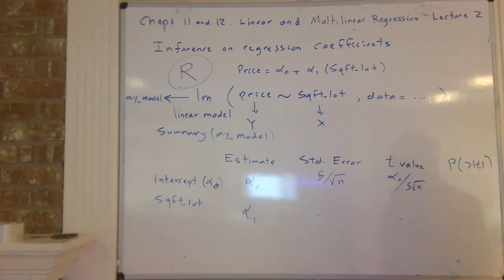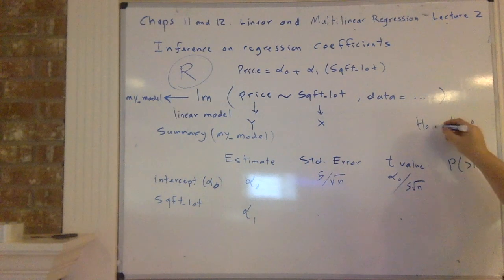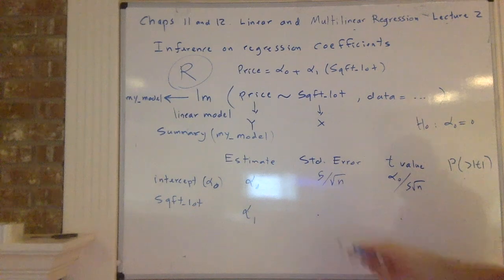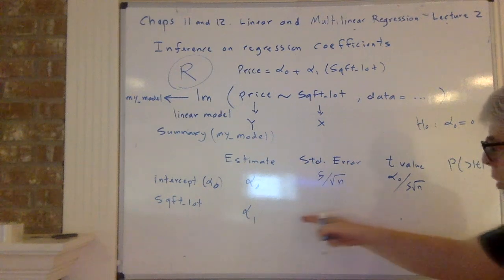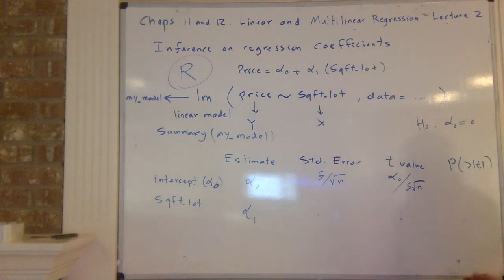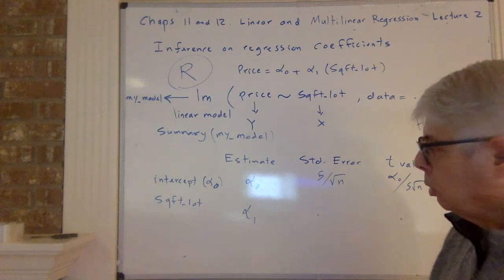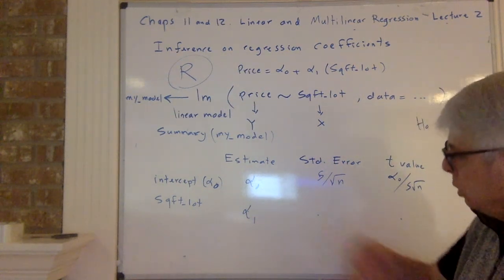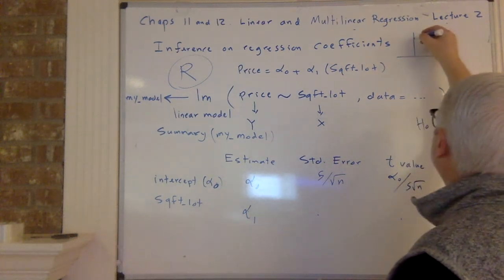Now the p-value, when it says p bigger than this t, is based on the null hypothesis that alpha 0 is 0. Or in fact, this one makes more sense. Alpha 0 is 0, that's not important. This alpha 1 and the rest of them are important. So we can interpret it like this: how far are alpha 1 and alpha 2 and so on from 0? How close are they to 0? If, say, this alpha 1 is 0 or close to 0, then the regression line looks like this.